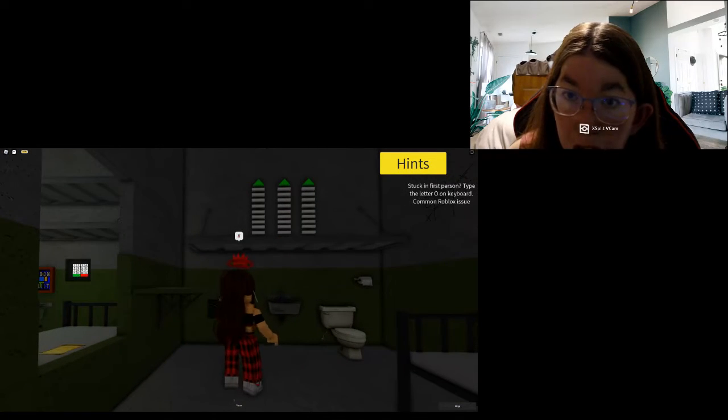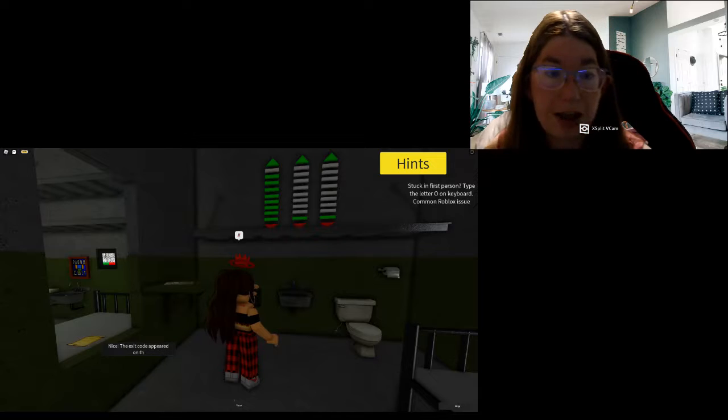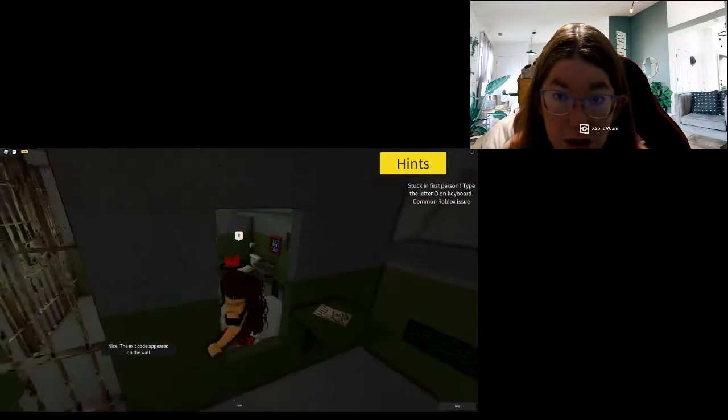811? 2, 3, 4, 6, 7, 8. Oh, yeah, nice! The exit code key is on the wall. Okay, cool. Okay, got that part. Now I have to find the sun. Let's do this.